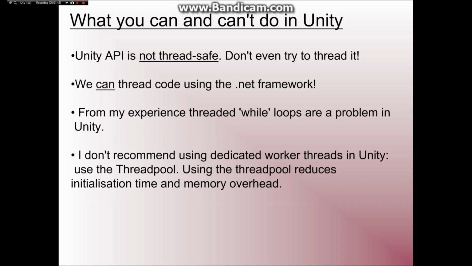Instead, I would really recommend using the thread pool. Basically, the thread pool is a collection of threads that have already been used by the computer for tasks across the operating system, but are already initialized. What this reduces is the overhead in initializing the actual thread, and also memory. I think I read somewhere that every time you initialize a new thread using new thread.start, that uses a megabyte of memory, which can add up after a while. So I really think the thread pool is the way to go.